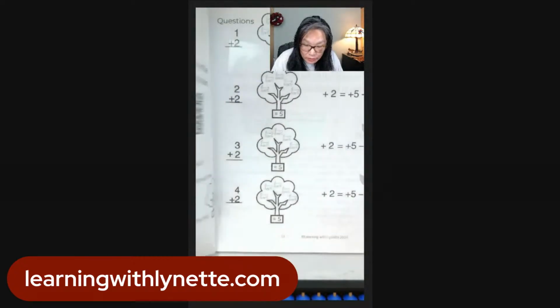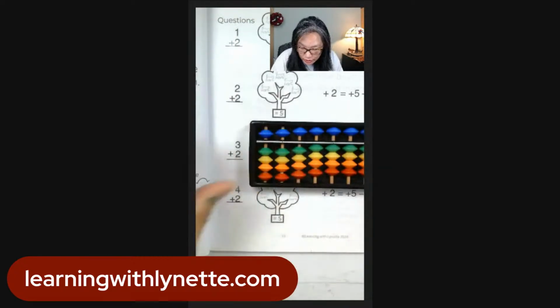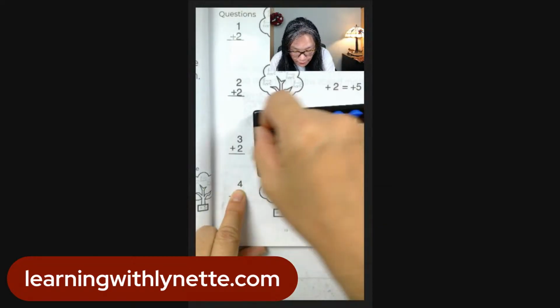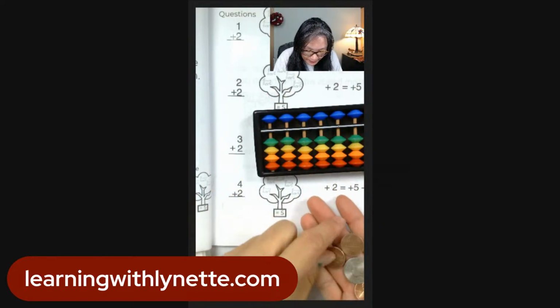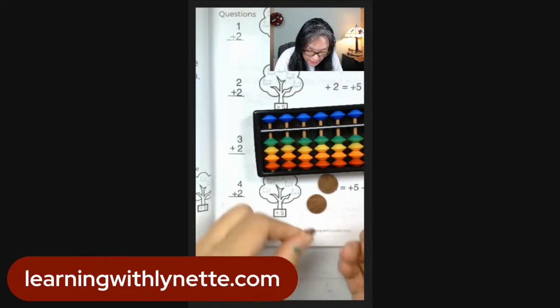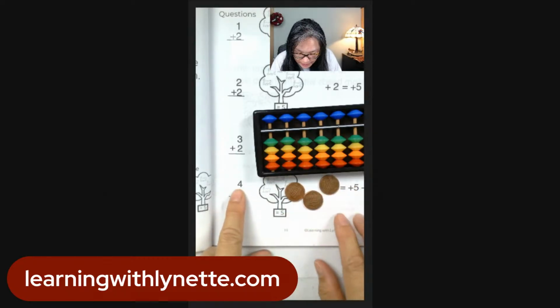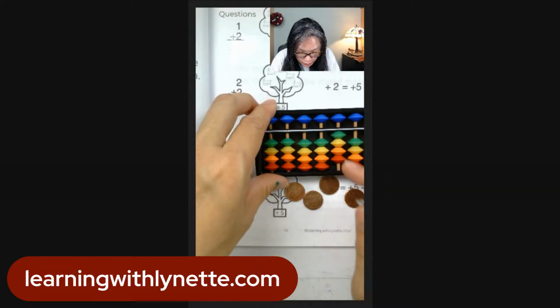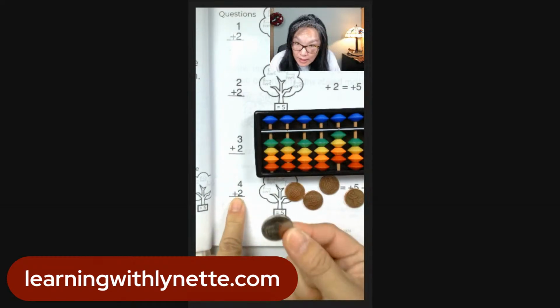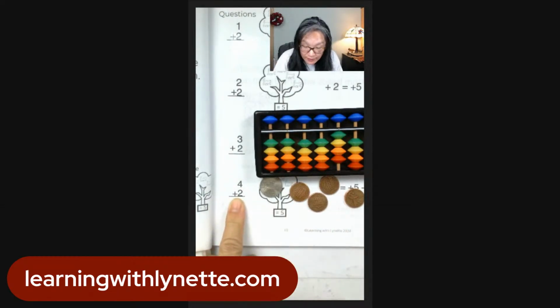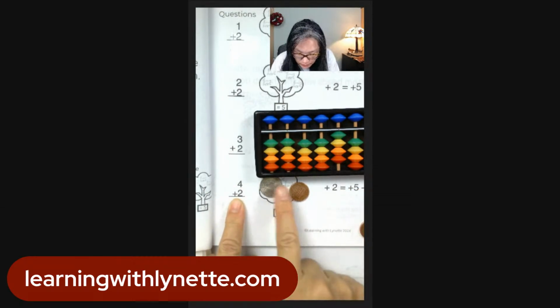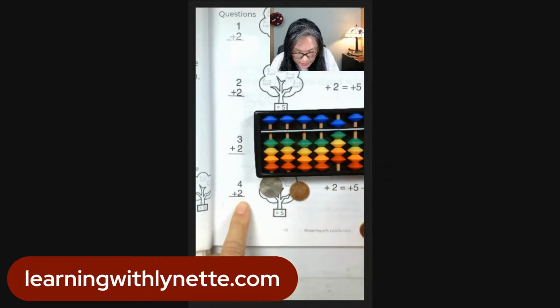So we're going to continue on with the 3. We can do the 2. Yeah, we're going to do the 2. So if we notice we have 4 on the abacus. And then, depending on who else is here, we can move forward to regrouping and grouping. So we have 4 on the abacus and we'll have 2. Because I have 2, there's not enough. I have my 5 cents. I'm going to give you my 5 cents. I'm going to take away the 3. So I'm left with 6. So I can show you on my abacus, plus the 5 and then take away the 3.